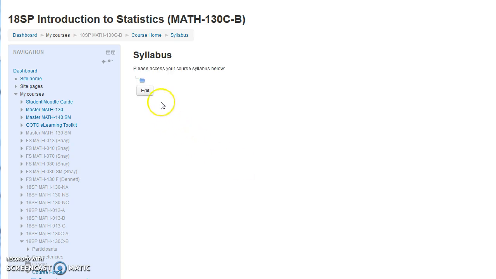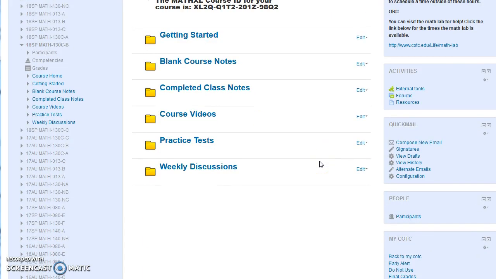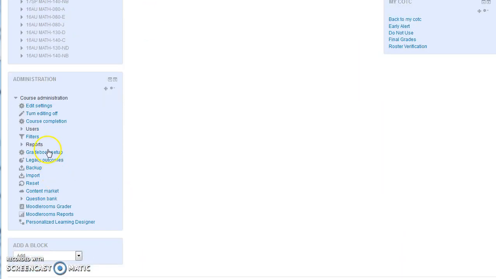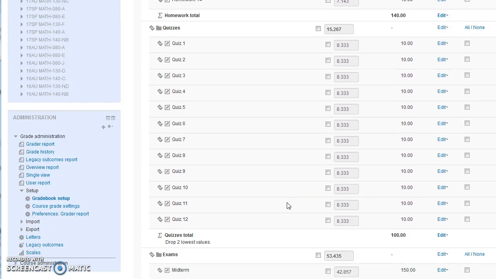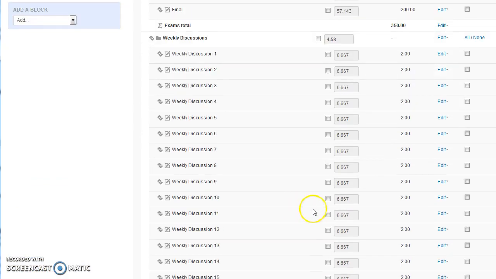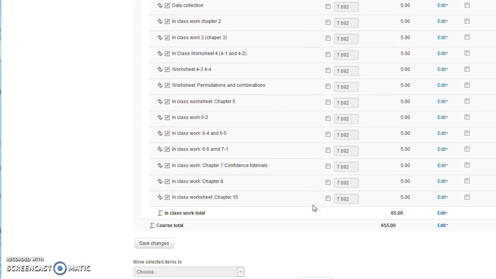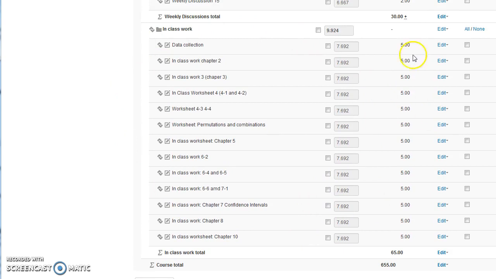And then the last thing that you're going to want to do in your stats course is I offer weekly in-class activities. I write a worksheet each week for my students to do in stats. If you want these, you can, but when you look at the grade book, you're going to see that I have a bunch of in-class, 65 points of in-class work. If you want these, I can send them to you. I have the syllabus set up to have these 65 points in there, and you're welcome to use that if you would like.